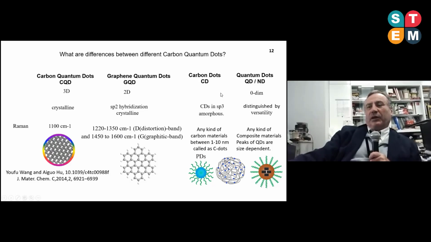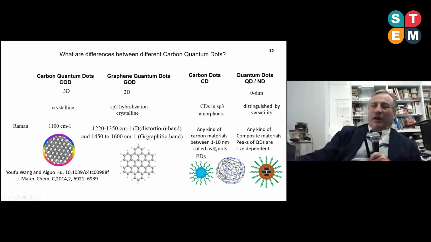And then carbon dot is a more general expression. It can be any carbon and it is usually considered as amorphous. So amorphous means it's not so well defined, and there are already also some overview papers where the students get frustrated because they always get amorphous material instead of the well-defined crystalline material.